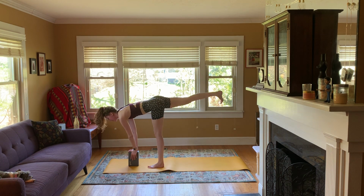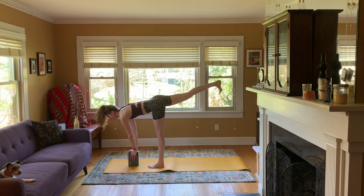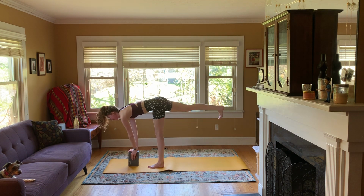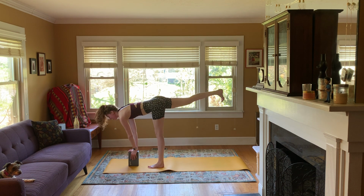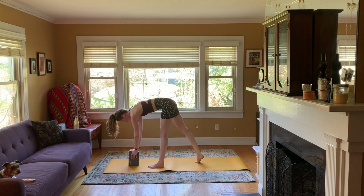Inhale to rise. Exhale, lower. Inhale, lift. Active feet here. Exhale, lower. Last one. Inhale, lift. Exhale, lower it down. And we're moving to our pyramid.